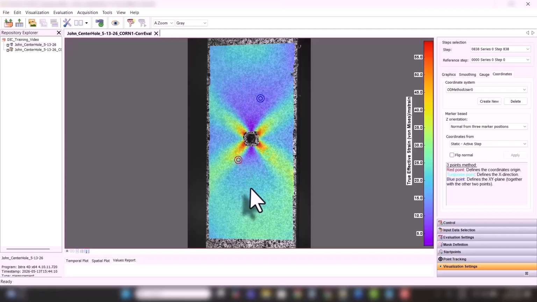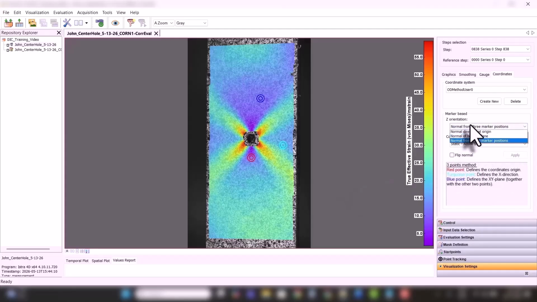And if this was a cylindrical specimen and you had the turquoise point here and the origin here, then the turquoise point would have a Z coordinate that's wrapping around the side of the specimen. So these points are located in 3D based on the coordinates of whatever the correlation of the field is that they're sitting on top of. So keep that in mind.